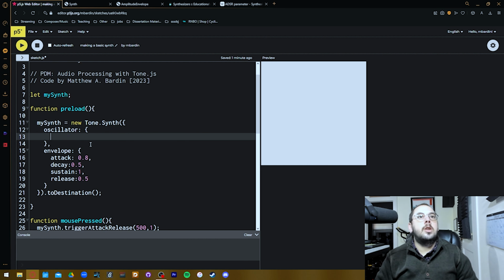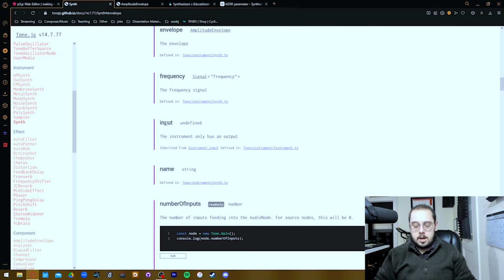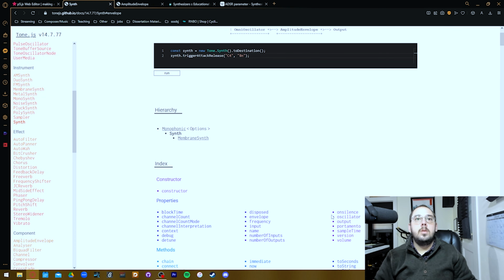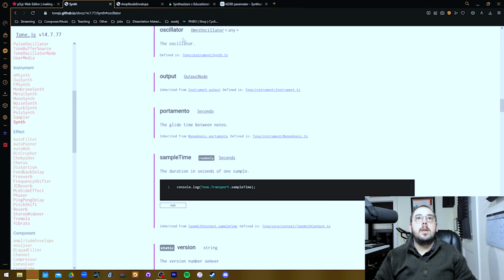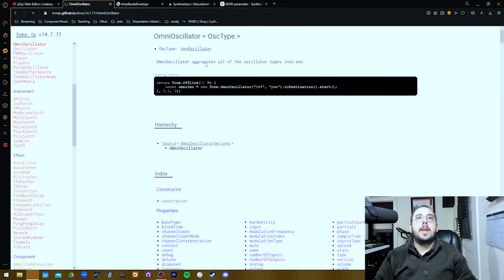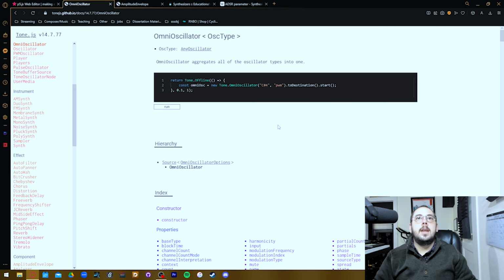We will enter into that and give it the information. We can just say type and give it a type. The types are, if we look under property to oscillator, boom, it's for the omni oscillator. We can head over to that and look at that type.